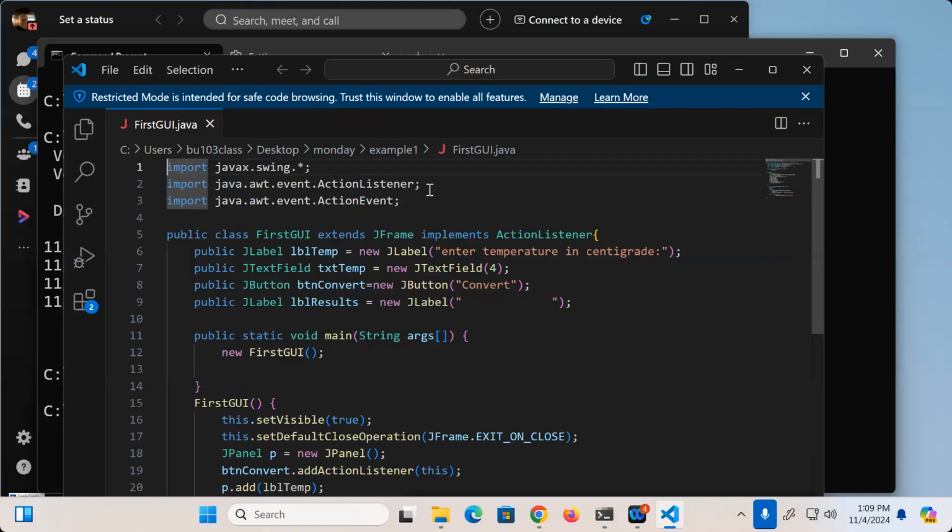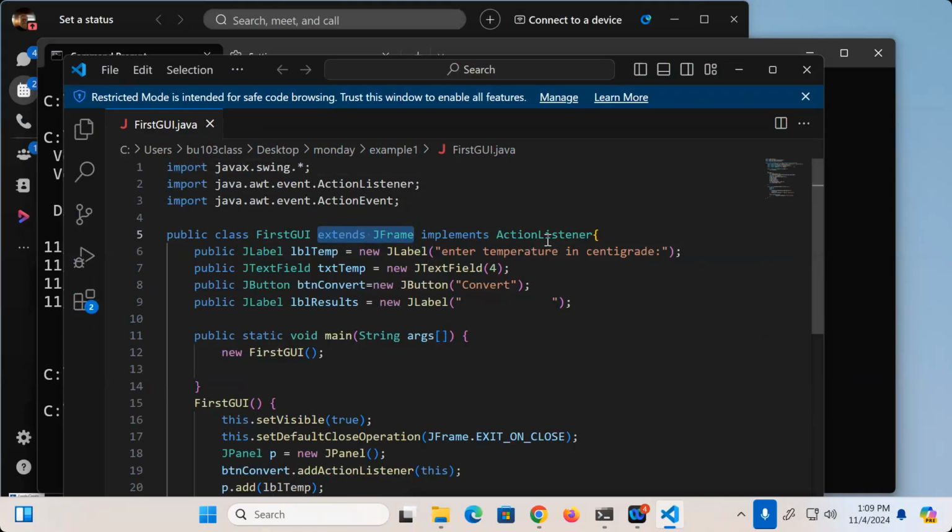Now, we talked about interfaces a couple lectures ago. Notice that this extends JFrame, and JFrame is a Java Swing component that represents a window, essentially. And it implements the ActionListener interface.